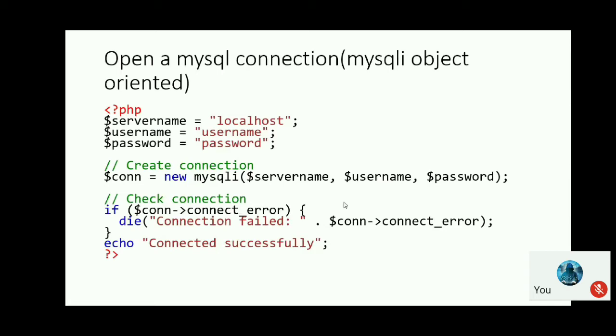To create a connection, you can use any variable. For the sake of understanding, I'm using $con, which is called the connection variable, and use the keyword new. New means the connection will be created as an object here, since this is an object oriented technology. And I use the class called mysqli, which is an inbuilt class, and I pass 3 parameters here. You can also pass 4 parameters, but I will tell you how to pass that later. For the sake of understanding, you can pass 3 parameters.